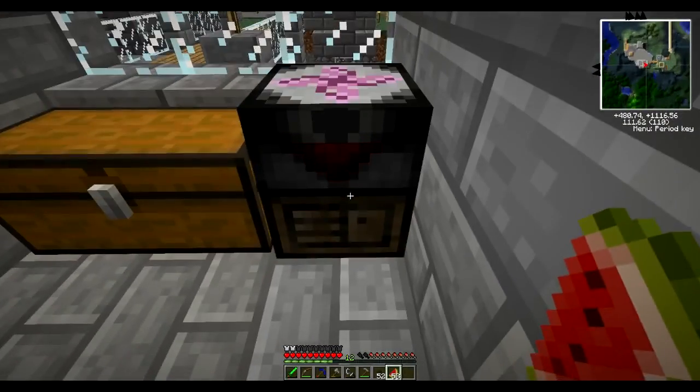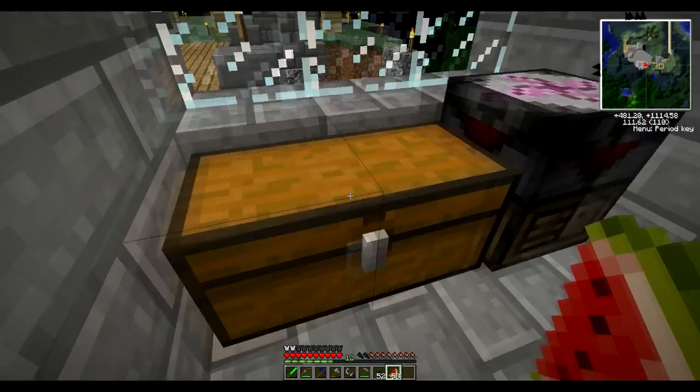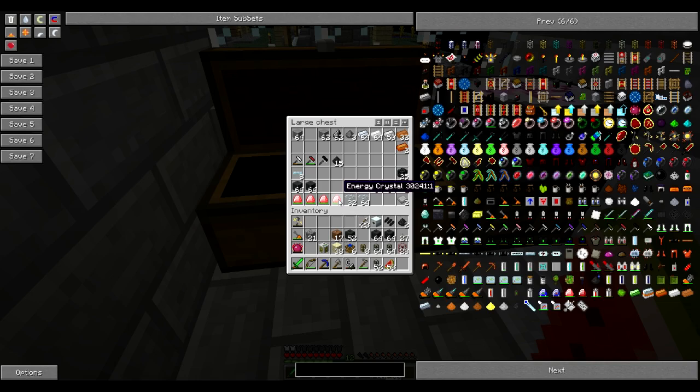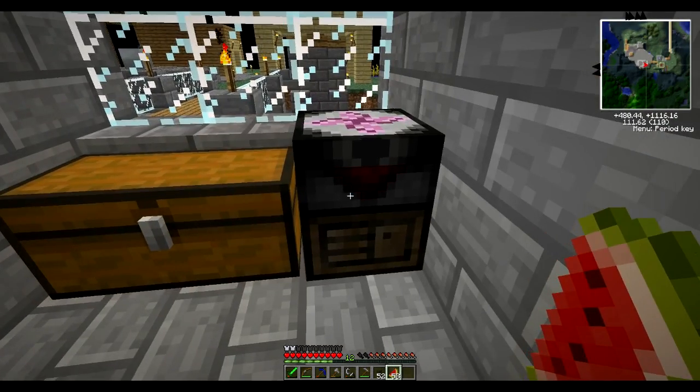So from here, we take our carbon plates that I have previously compressed, and we put them into a pattern that's similar to armor. So let me grab the next ingredient, an energy crystal. I'll show you how to make an energy crystal.